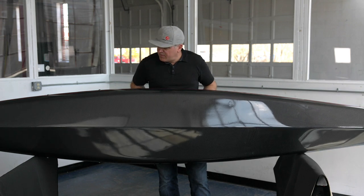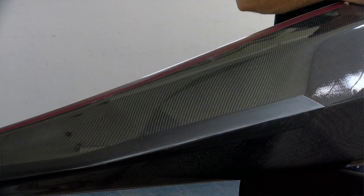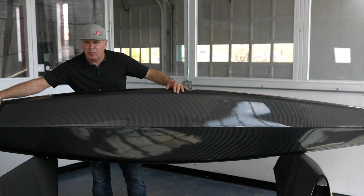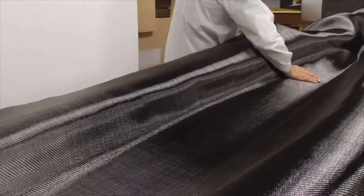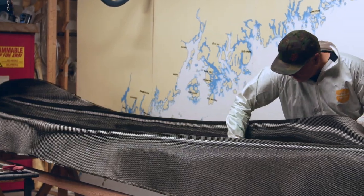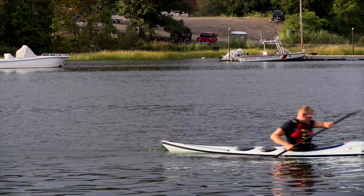We also have features on this boat. We've got skid plates at the bow and the stern, just to protect them when you're beaching, launching, or landing the boat. It just deflects rocks and sand and protects the bow from wear. What's really nice about carbon is it shows off the weave pattern and the craftsmanship that we take pride in here at Lincoln. Carbon is a really good material to work with — it's stiff, transfers energy really well, and gives you a nice ride.